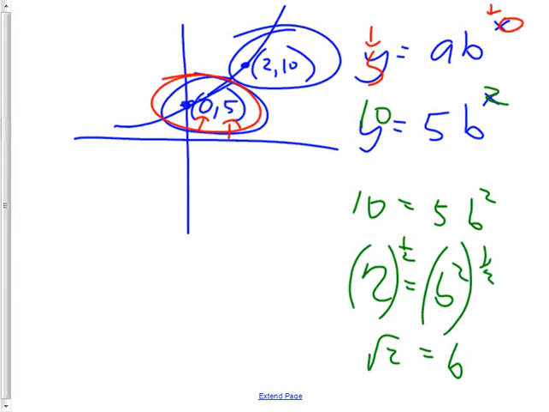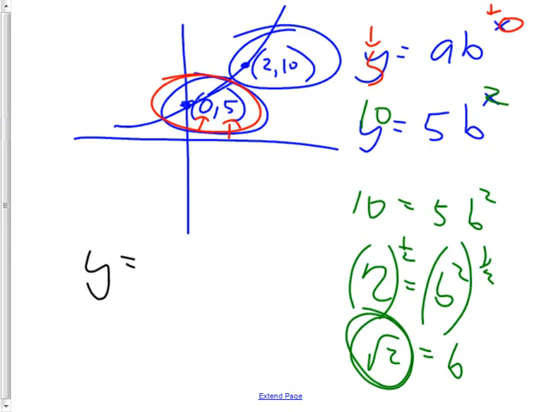So I have b is the square root of 2. Now, typically I need a plus or minus, but on a graph like this, I'm only looking for the positive, because I know I'm in the positive here. So final answer, square root of 2. Now, actually, it's not the final answer. The final answer is to write the whole equation out.